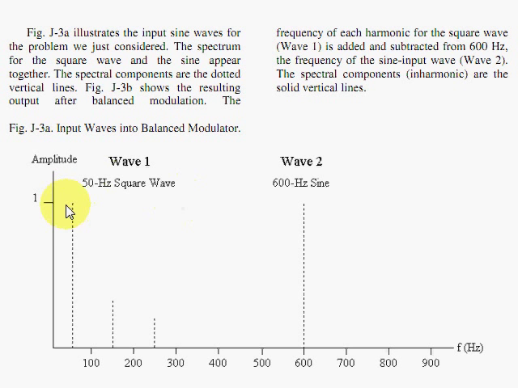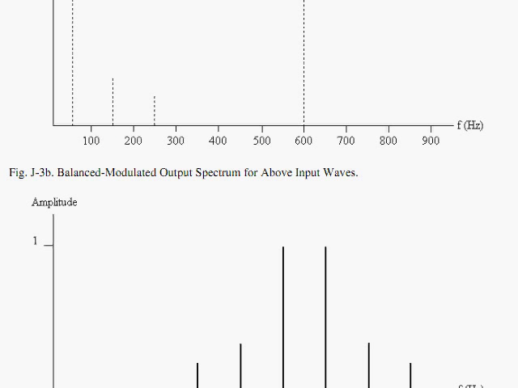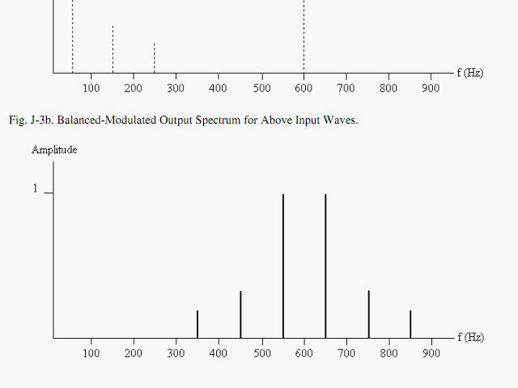So we're ready to add and subtract each of these. Think of this as a family, and these are the members of the family, the three sine waves. And we have to add and subtract them with that 600. So when we do that, this is what we get. We first start here with the 50, and 50 plus 600 is 650. And if we subtract the 50 from the 600, we get 550.